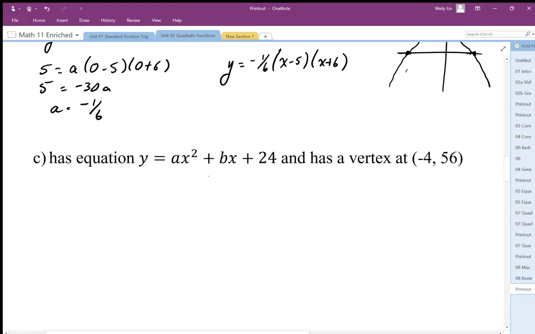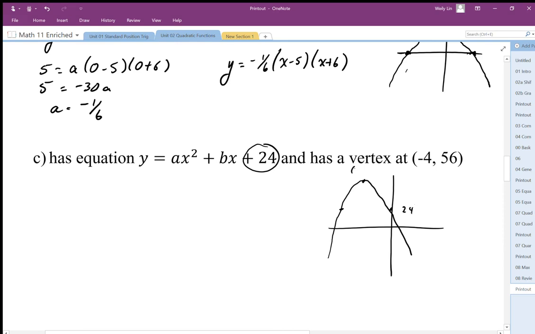So if I want to set this up, I could do this in a few different ways. So I'm just going to sketch this out. One thing I do know is the y-intercept. If I sketch this out, -4, positive 56 is way out here, 24, the y-intercept is here. And I know that there must be a symmetrical point over here somewhere. And I'm going to have my parabola go through that symmetrical point, something like that.